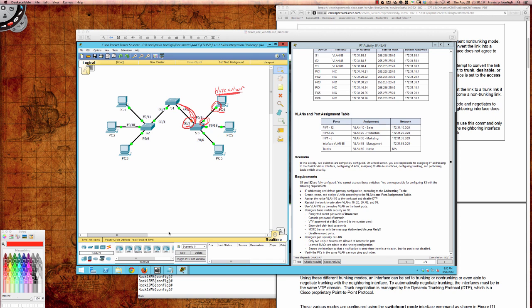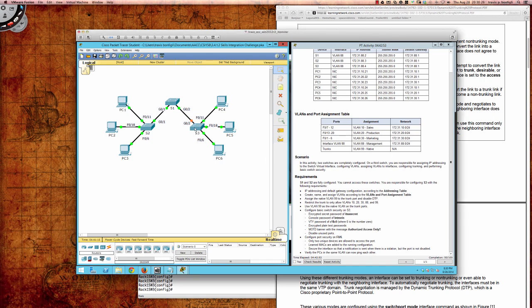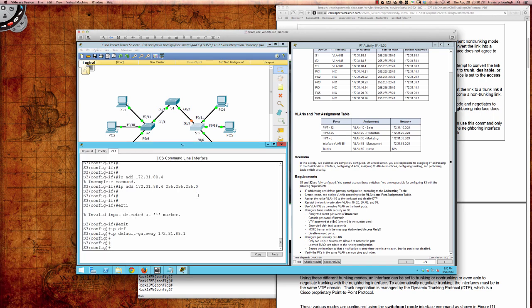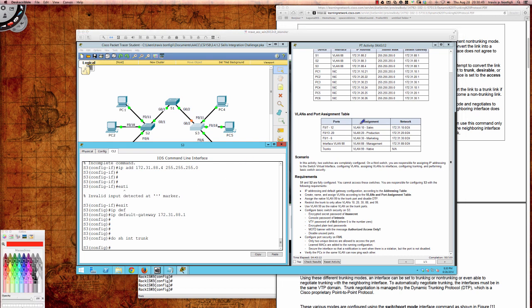configure that trunk port. And so if I pull switch 3 back up, let me get rid of that first, and let's get switch 3 back up here. All right. So if I do a do show interface trunk, there are no trunk interfaces right now, but we know that we've got multiple VLANs on switch 3, right? So we've already seen where we have a VLAN 10, a VLAN 20, and a VLAN 30.